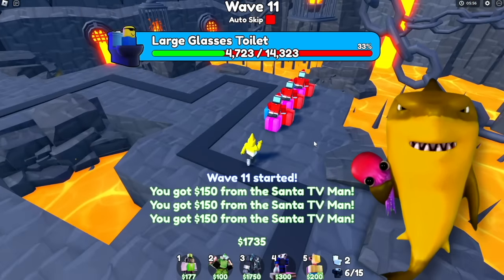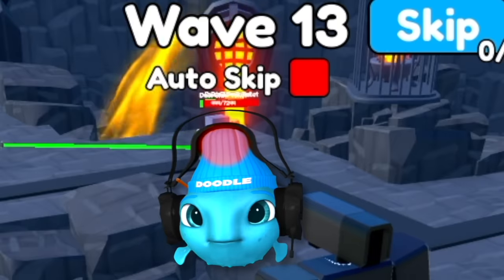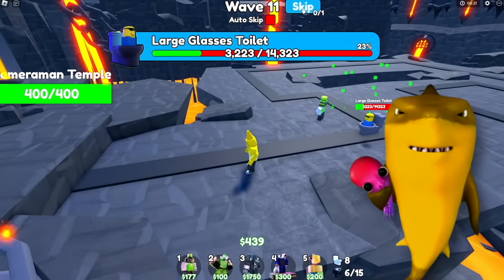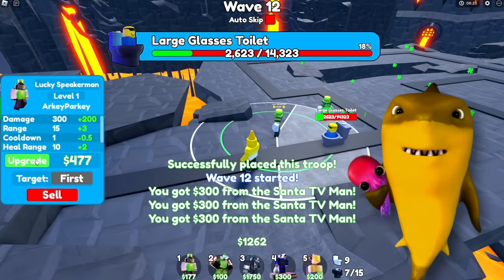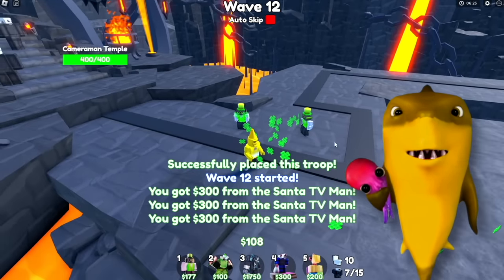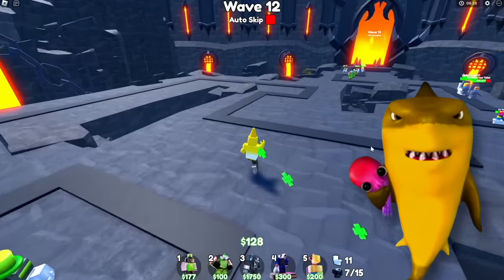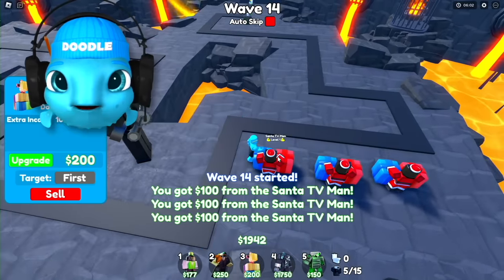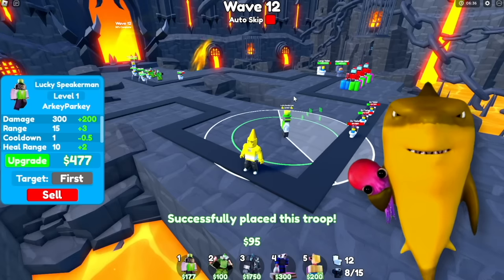I have business. It is wave 11, dude. Where are you at? Wave 13 and my head hurts. Oh, no. Okay, wait. Hold on. I might be in trouble here. Okay. We're gonna upgrade this guy. There we go. Oh, we're speaking business. We're good. Arkey, I've placed my upgraded Titan Cameraman, which is better than anything you've done so far. That actually is true, indeed.